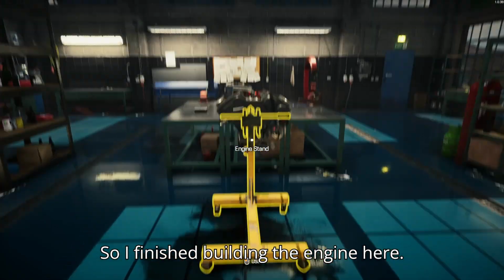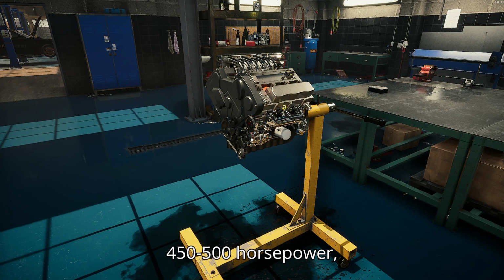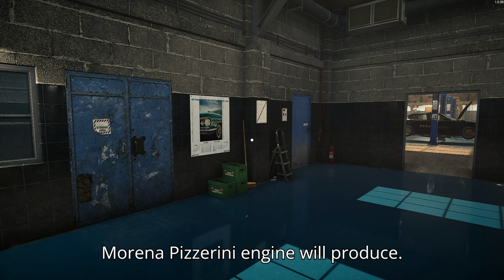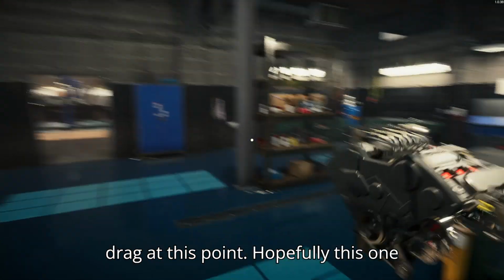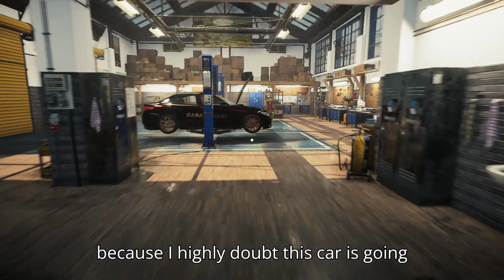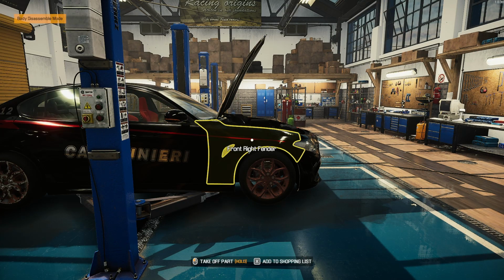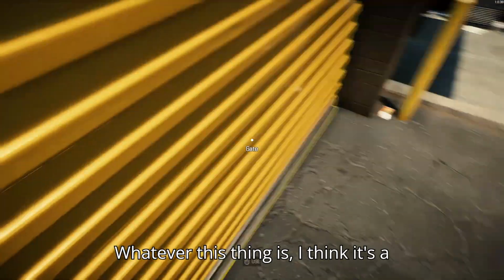So I finished building the engine here. This thing has been specially tuned to produce around 450-500 horsepower, which is pretty similar to what the Morena Bizzarini engine will produce. So it's just a matter of coefficient of drag at this point. Hopefully this one can edge out a tiny bit more horsepower, because I highly doubt this car is going to be as aerodynamic, if not less aerodynamic, than that Lamborghini Countach or Diablo, Murciélago, whatever this thing is.